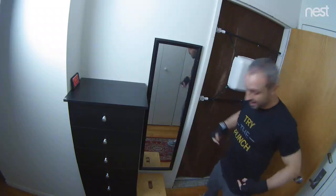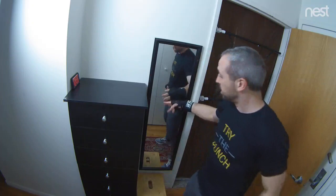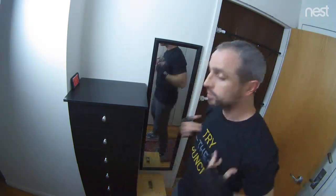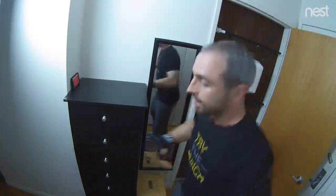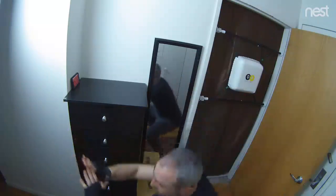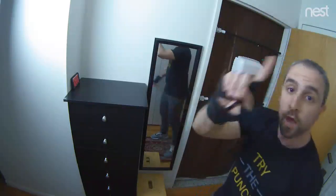If you want to work on a little bit of legs, I want your feet hip width apart. Notice my toes are pointing forward. You can see me in the mirror here. I'm going to go for a squat, so down and up. Notice my chest stays up. My back stays straight. If anything, my knees are going to come out, not going to come in. Just keep working. So you're either doing squats right now, or you're giving me straight shots on your back. Keep working. Three, two, one, good.